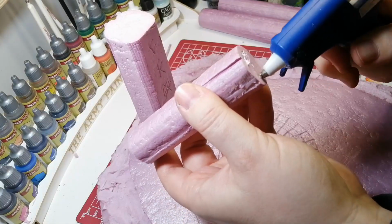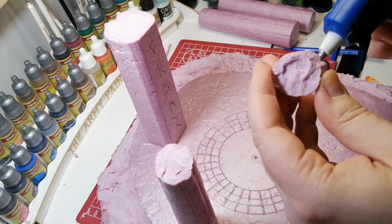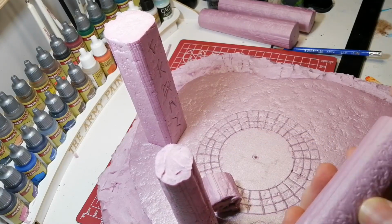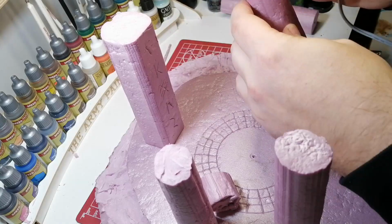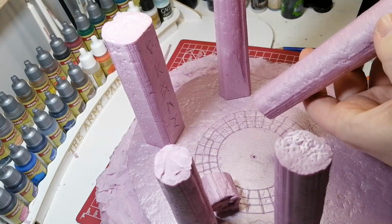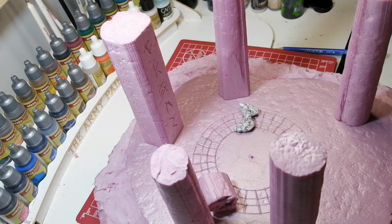Hot glue I find is the best for XPS foam, not PVA glue. PVA glue is okay, but if you drop it by accident, you could break it. Whereas this, if you put it on as hot as you can and get it stuck to that XPS foam, you're going to get something that sticks a lot more durably, a lot harder.